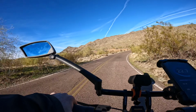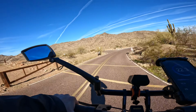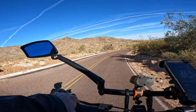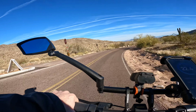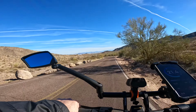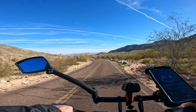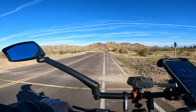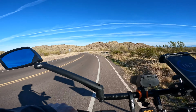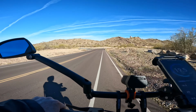We are still at 29% battery. That's actually pretty amazing. Looks like the regen here, with this automatic braking that it's doing to keep me from going over 24 miles an hour, is doing a good job keeping juice in the battery. That speed bump always gets me. It blends in with the road.